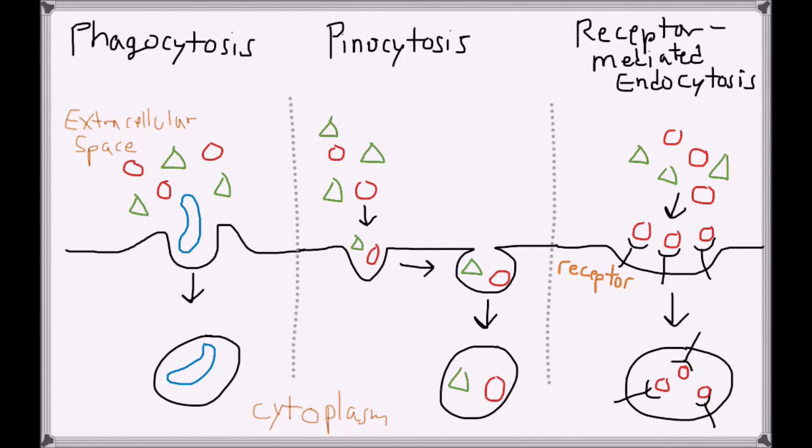An example of receptor-mediated endocytosis would be the uptake of circulating lipids in the bloodstream, such as when cholesterol is taken up in the form of low-density lipoproteins after they bind to their cognate receptors. Outside the cytoplasm, the functional subunit of Botox is able to escape from the membrane-bound vesicle and gain access to the cytosol, where it can effectively inhibit exocytosis.